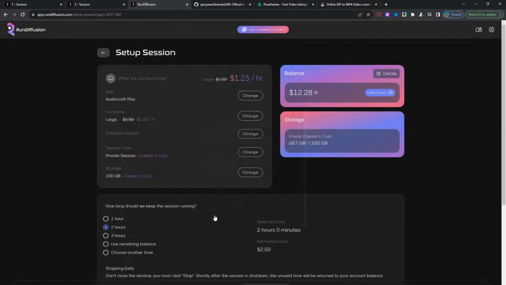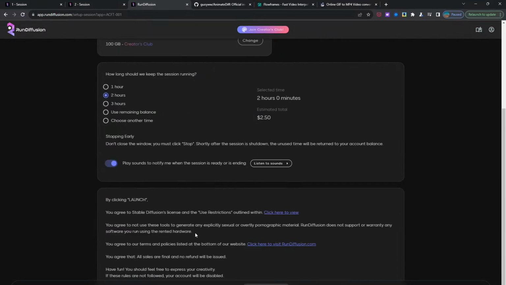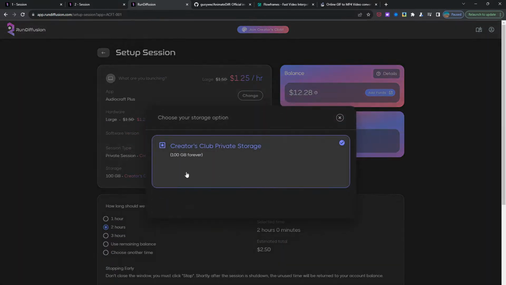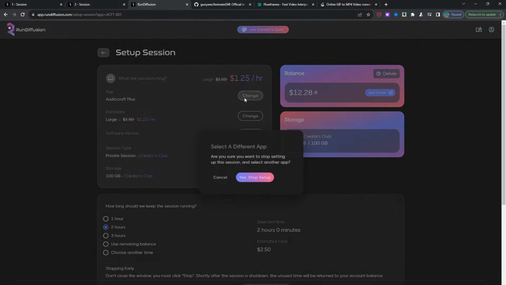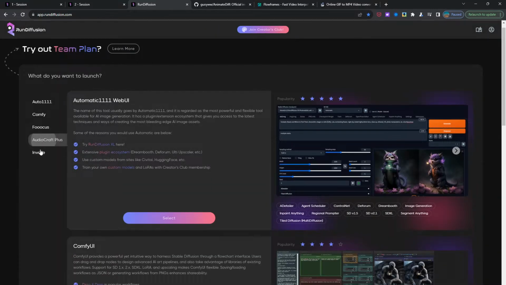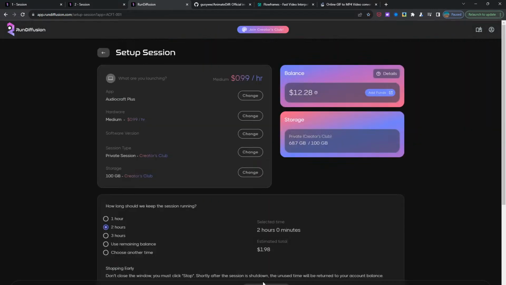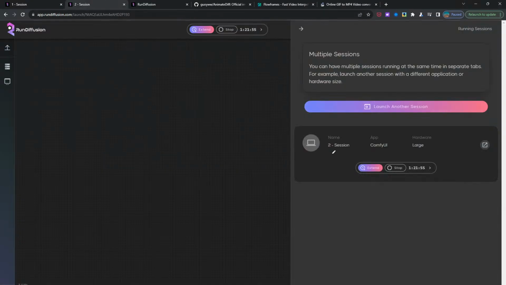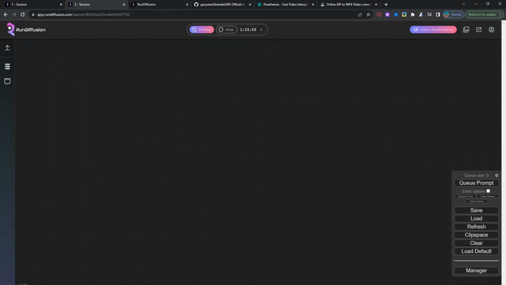And why is it not letting me launch? It's odd. I have never seen that before. I was just using it yesterday. Man, I wanted to show you guys AudioCraft Plus. That is weird. All right, well, I'm going to inquire with the dev what's going on. But in the meantime, we can look at Comfy and get that going.